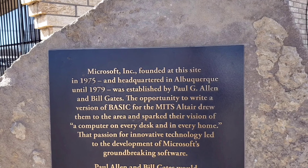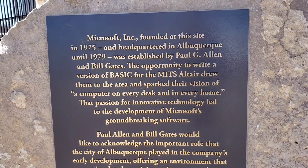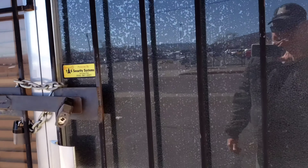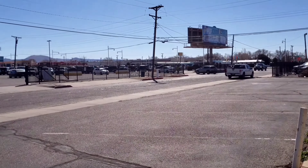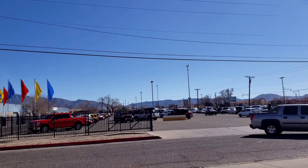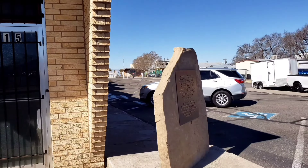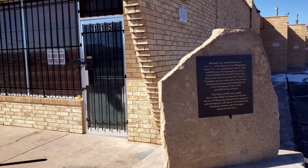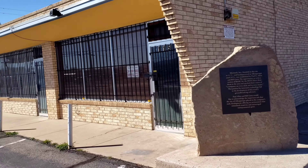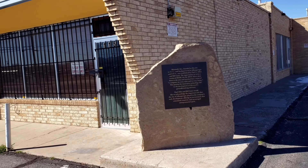Wow. That started all the home PCs and the business PCs — that is pretty cool. To think that they came here and were working on their programs. Not the best part of town, but probably had very affordable rent. I've never seen it — I knew it was in this area somewhere, but I've never come and checked it out. There's not a whole lot to see other than the plaque and the building, but it's just really cool to imagine that Bill Gates was right here — a very young man who started such a huge company and changed a lot of lives.